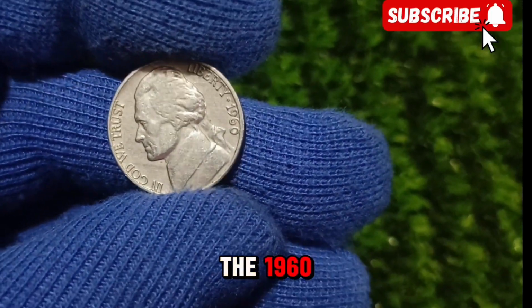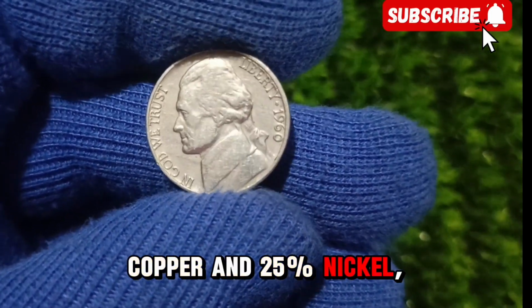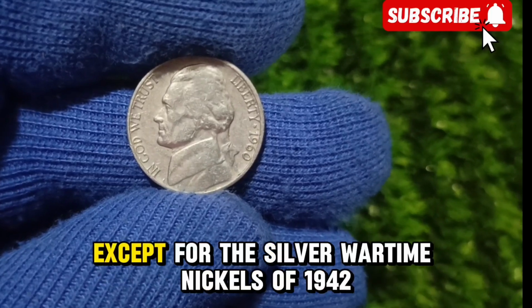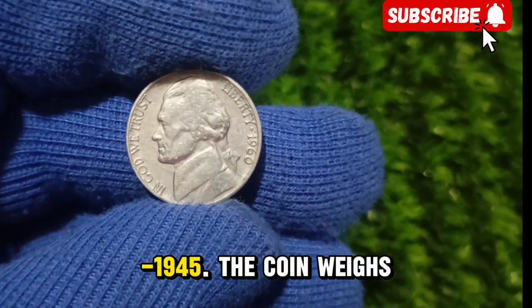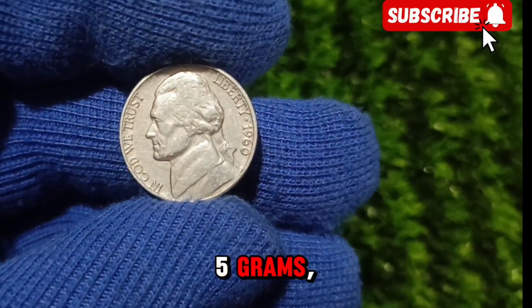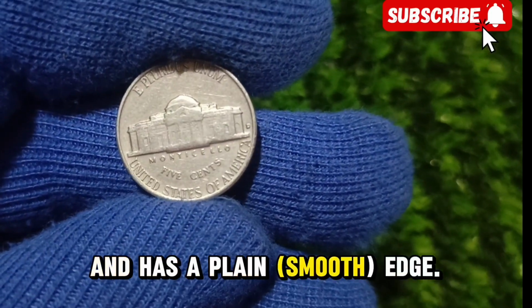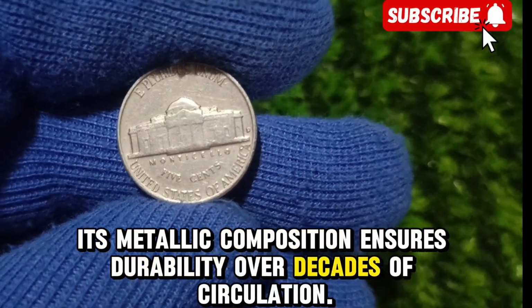The 1960 nickel is composed of 75% copper and 25% nickel, which was the standard metallic content since the nickel's inception, except for the silver wartime nickels of 1942-1945. The coin weighs 5 grams, with a diameter of 21.2 millimeters, and has a plain smooth edge. Its metallic composition ensures durability over decades of circulation.